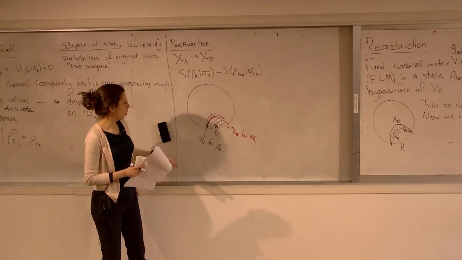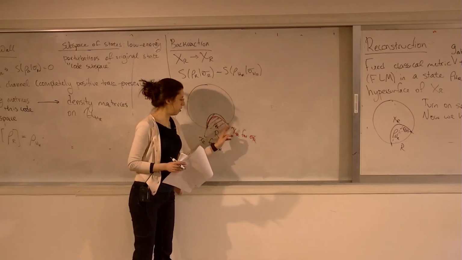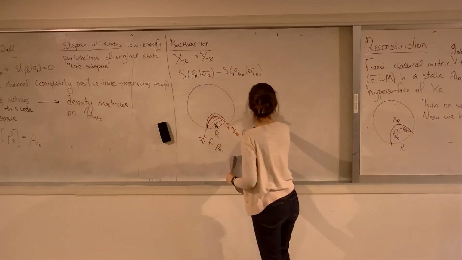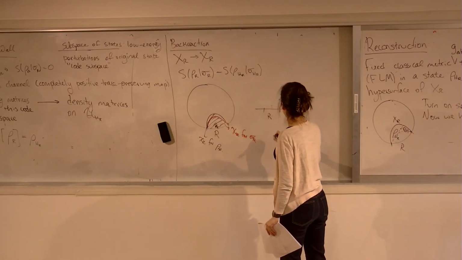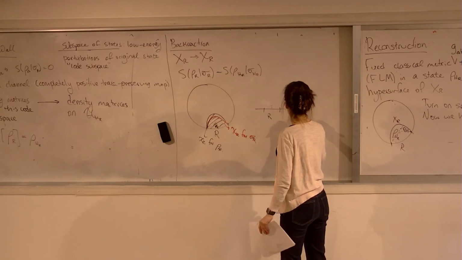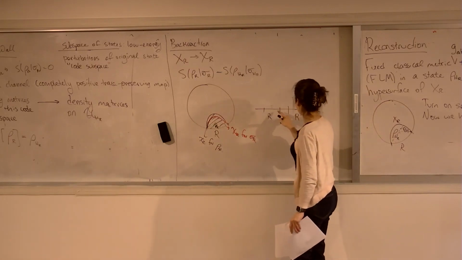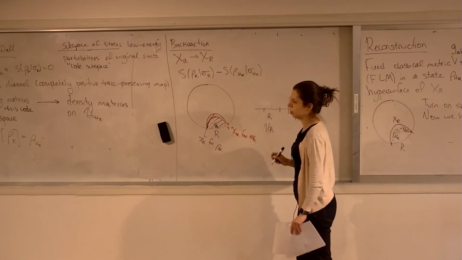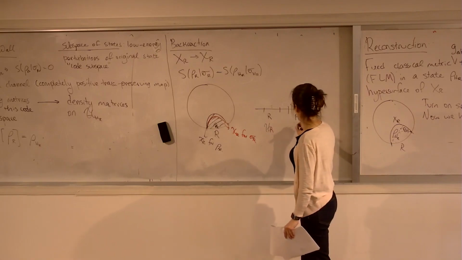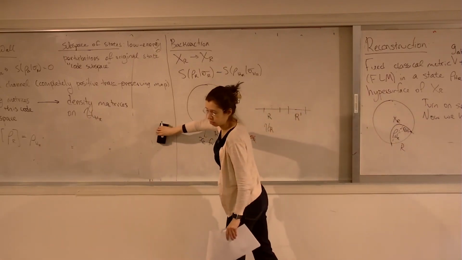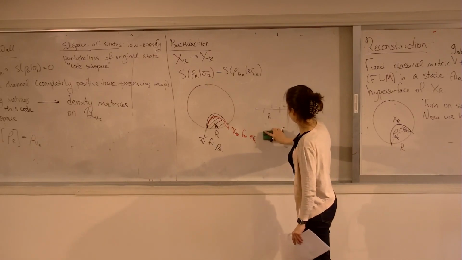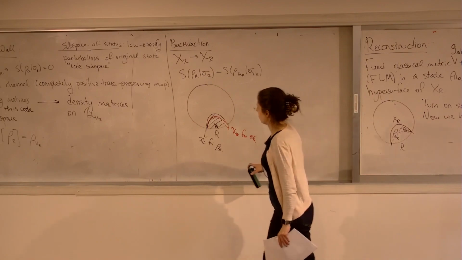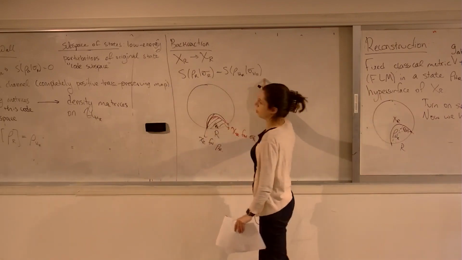So these are density matrices. These are partial traces. So it's like in the CFT we can talk about the density matrix on R, and we can talk about the density matrix on R prime. But we can't compute the relative entropy between these two, because rho R is acting on the Hilbert space of states restricted to HR, and rho R prime is acting on states on HR prime. So these are not the same. They're not acting on the same states. We can't talk about this quantity here.